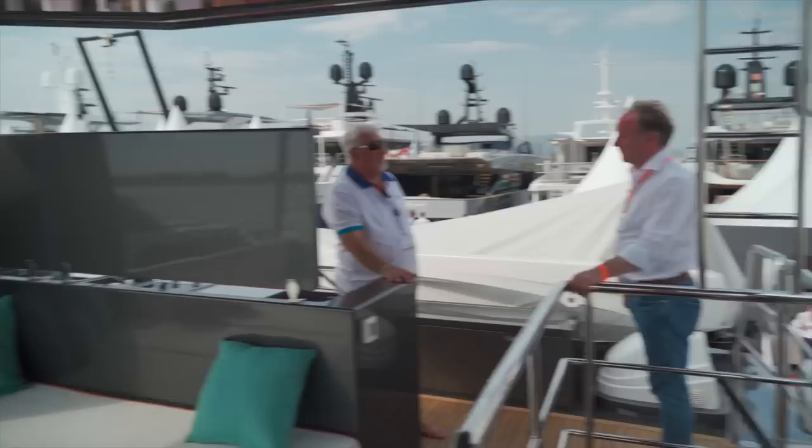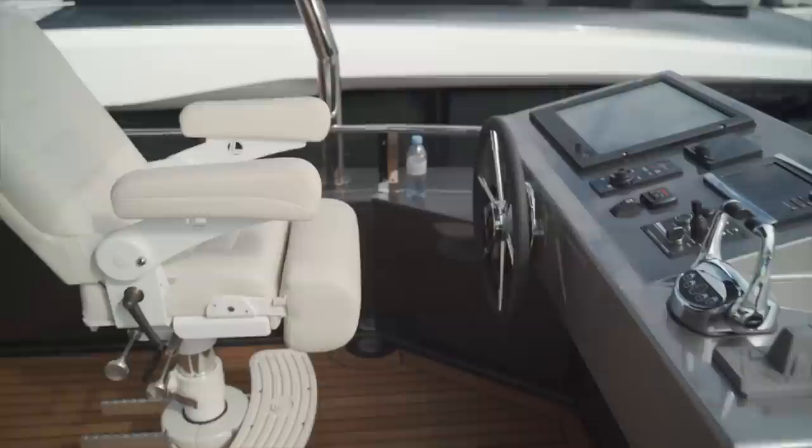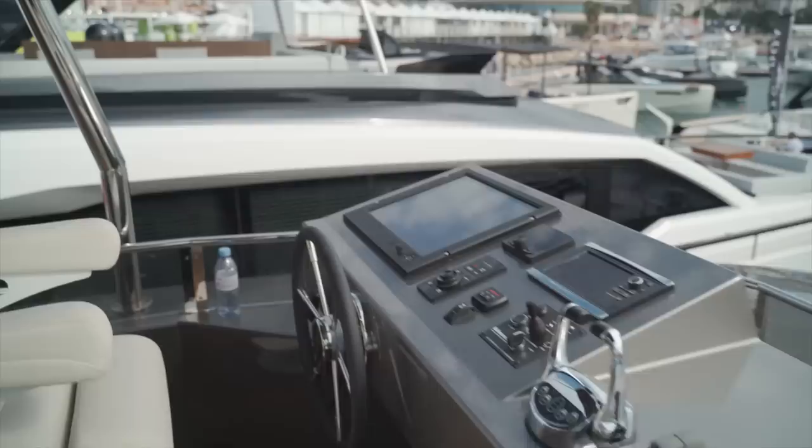We have solar panels upstairs, so we can see the edges of it. So solar panels are good. We put them in, it's elective, but we recommend it highly because it keeps trickling electricity into your battery bank. And if it's good weather in the Mediterranean, you can run your generator just a few hours at night, fill up the batteries, and in the daytime, if you don't need air conditioning, of course.